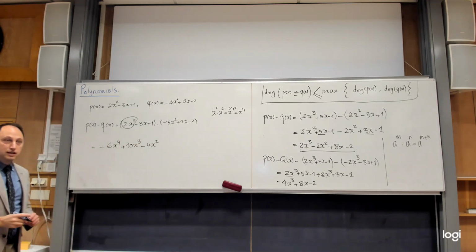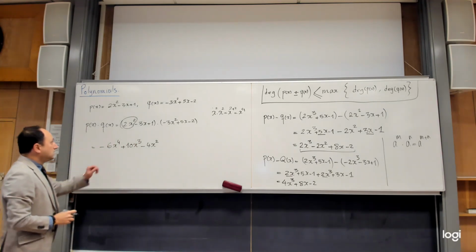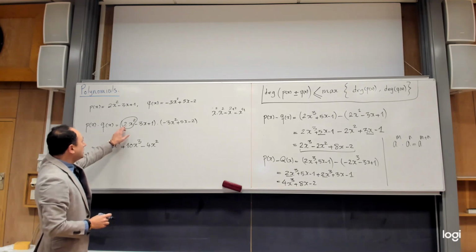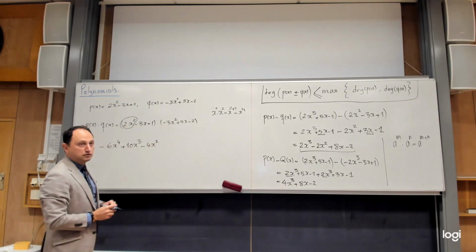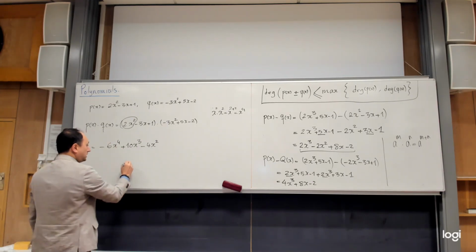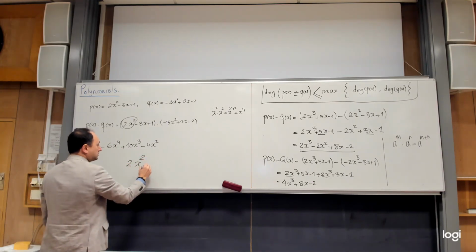Another crucial thing is here. What is important? Why do you think I multiplied 2 by minus 3? Could I multiply 2 by x squared? Because what I am doing, I am telling you to multiply this.